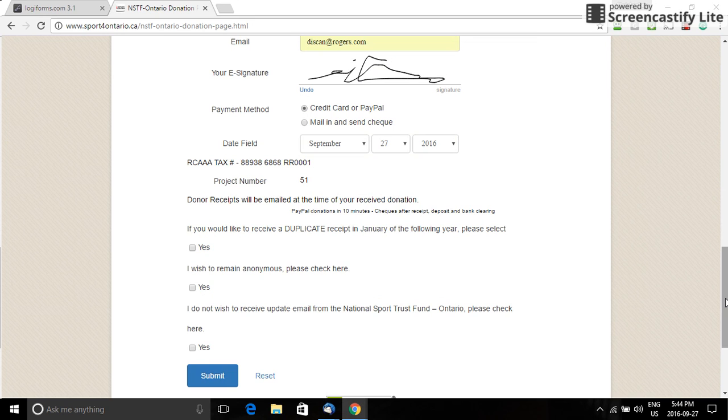On the check, when you submit, after you're saying that you want to mail in by check, you submit down here, it actually shows a thank you page right there, but for PayPal it doesn't show the thank you page until after you make your PayPal payment. So anyways, people can ask for duplicate receipts to be sent in the January following tax year. They can remain anonymous, and they can ask not to receive further information. The reason people may not want to have their name shared is that I may share all the data for the particular member club or the PSO: here are all the members' names of people that gave to your cause.